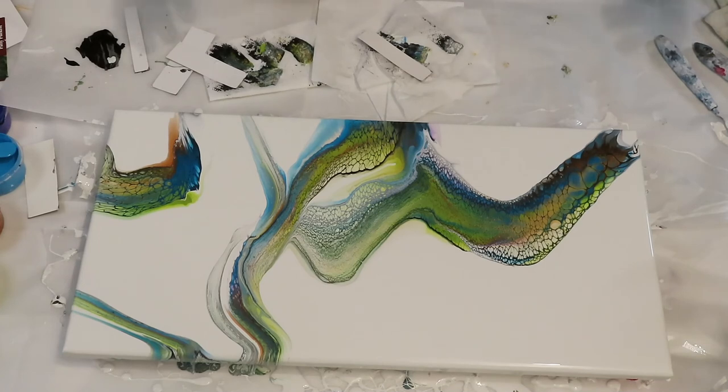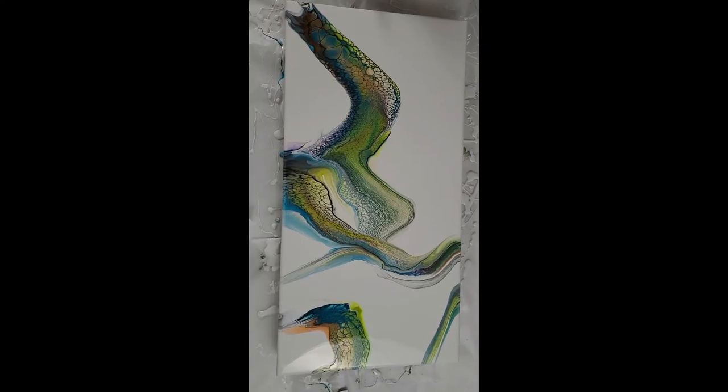So I'm going to go ahead and touch up the sides. I'm so happy with this one. I'm not getting hardly any bubbles yet. I'm going to go ahead and touch up the sides, and then I will bring you down. I like it. Okay. I'll be back. My hands are gross. All right, here's a close-up.